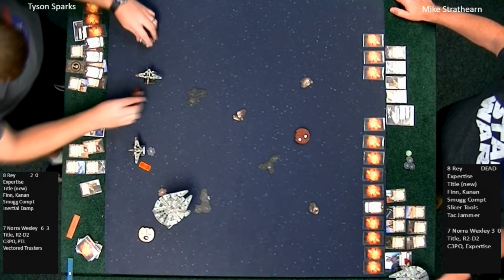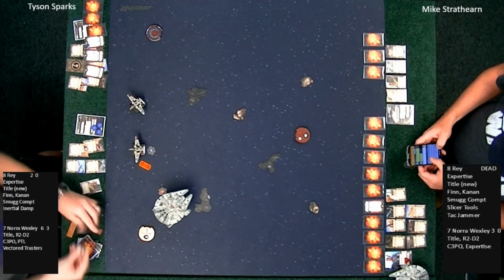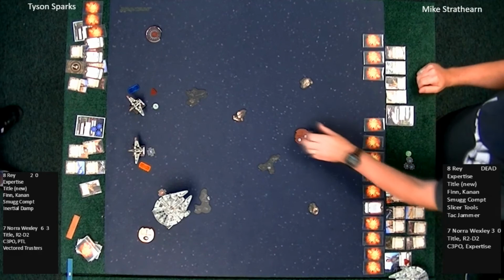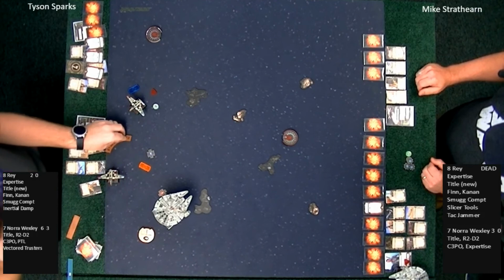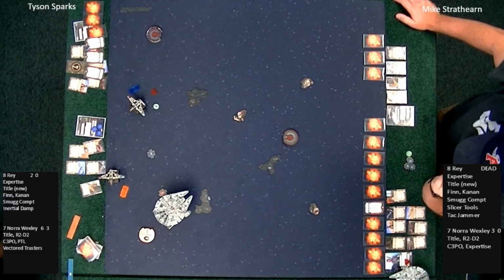Little bank from Nora Wexley here. Green maneuver. R2-D2 doesn't have any shields left to put on, but it'll clear the stress. We'll go target lock, push the limit, focus token. It is a hard two to the left. Barely keeps it on the table. Mike trying to make a decision here on what his action will be. Moves the target lock to Nora Wexley.